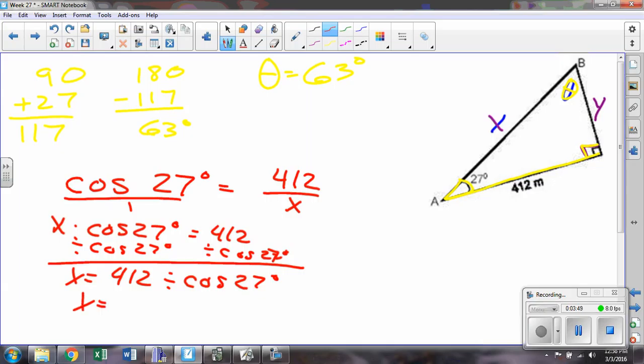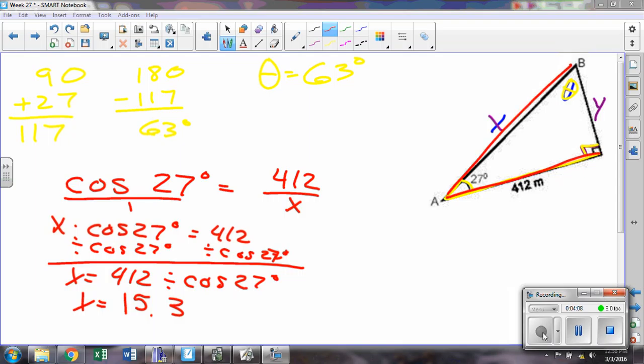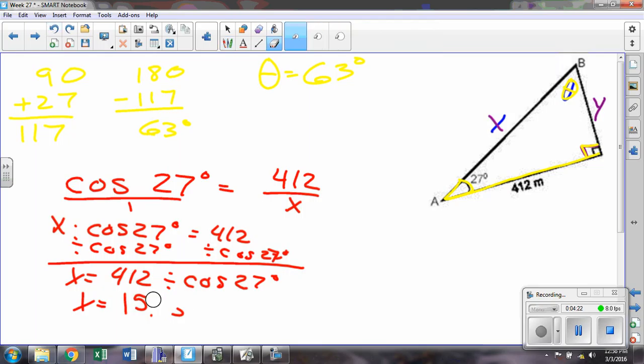And after doing that, Rochelle told me that this is 15.3. And I'm looking at that and saying, absolutely not. This is 412. You mean to tell me that's 15? No way. There's no way that this is 15.3. Looking at the calculator that you're using, that one does not follow order of operations, and so it's going to run into some big problems that way.